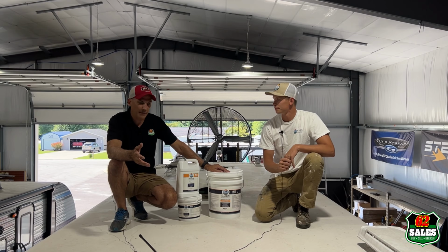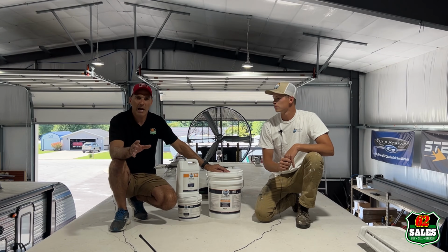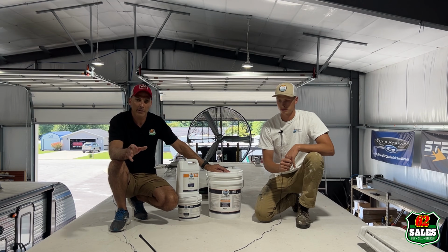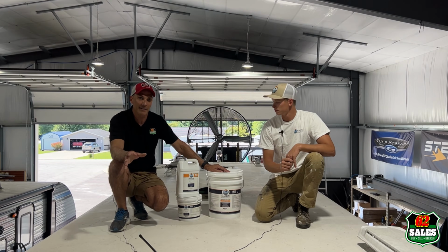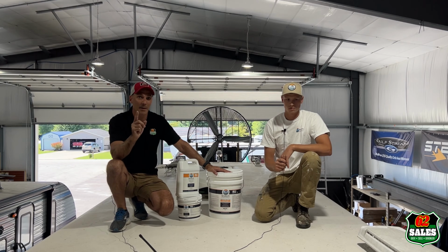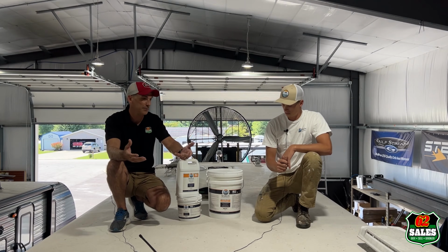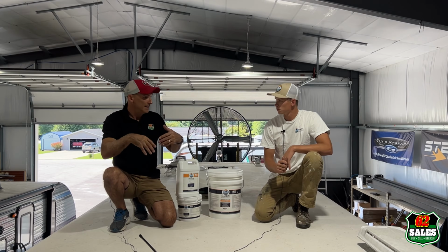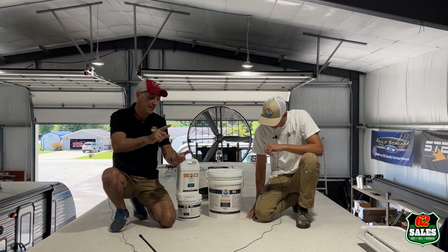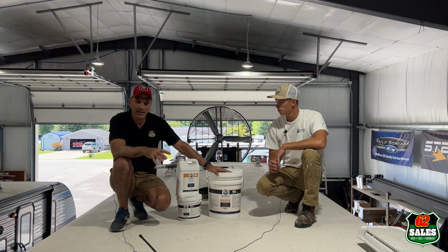One of the things we noticed about this roof when we were doing the prep work is a lot of little cuts, and we're going to get some close-ups of those in a minute. Unless you were up on a roof really inspecting it, you're not going to notice them, and I don't think the customer even realized the extent of the potential for water penetration under the rubber roofing. That's the number one cause of RV and camper related problems or deterioration over time. Everything starts at the top down. You get water intrusion on the roof, then you're dealing with delamination, and you may be dealing with some rotting or discoloration of ceiling panels. So we're going to jump right in.